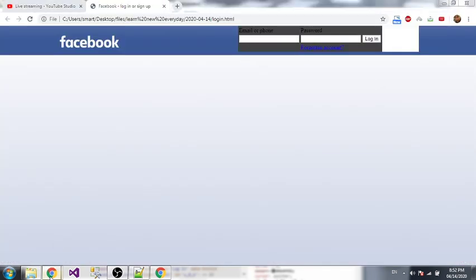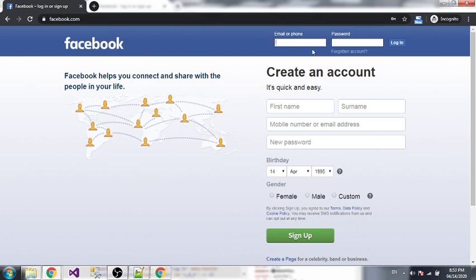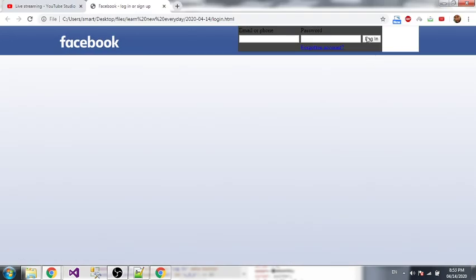Now in Facebook we can see that it is not on the left, it's actually on the right, because they have the same space here and here. So we have to set float right to this table.